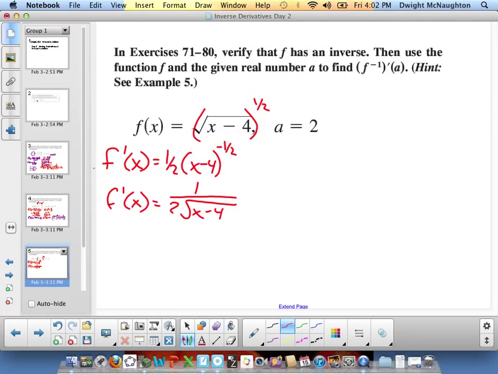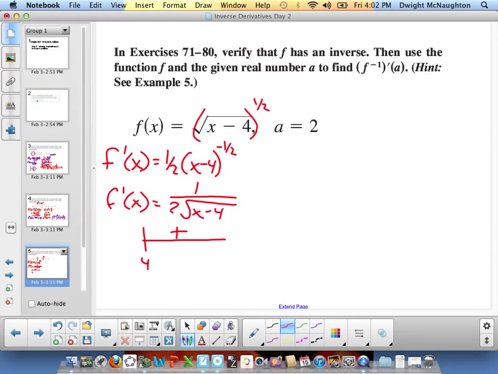All right, this has a domain. It has to be 4 or larger. So our critical number being 4 is kind of like an endpoint. And since there's only one endpoint and it doesn't switch signs anywhere but at the endpoint, this is monotonic. And we can double check it, throw in 10. We can see this is positive, so it's always increasing.